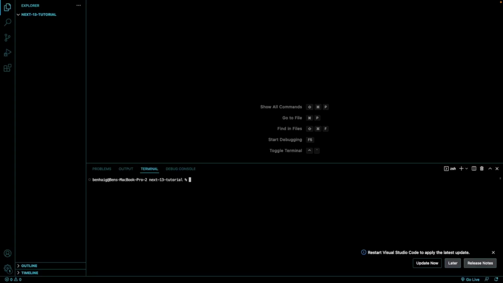Okay, so once we're in VS Code, we need to make sure you have an up-to-date version of Node. You need 16.8 or above to be able to run a Next.js 13 app. So I'm just going to do node -v, and you see I'm on 18.16. Okay, so next, I want to create a Next.js project in my current directory. So I'm going to do npx create-next-app@latest, and since I'm going to create it in my current directory, I'm just going to do a period.